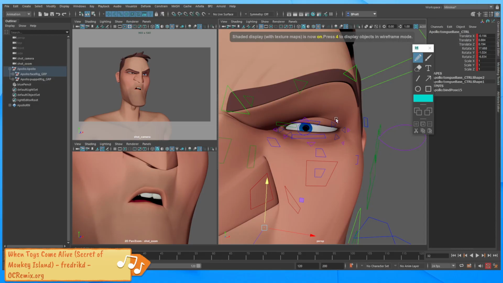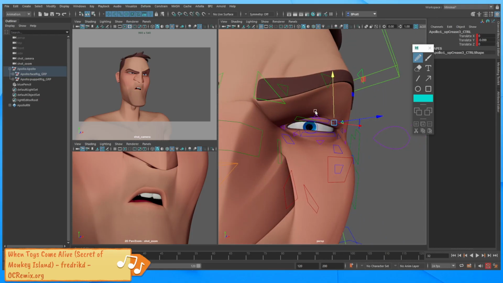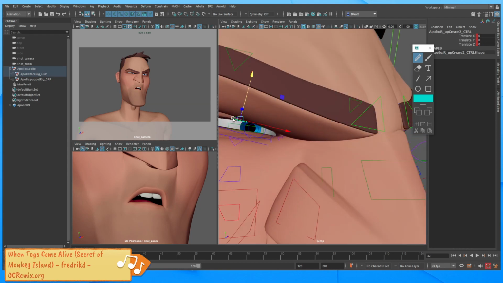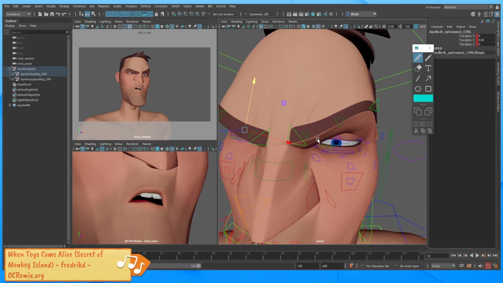Actually, there's one last thing I want to do. I want to push this down here. We were seeing a little too much upper lid right there. Well, actually, no, I actually like that. Let's play with that a little bit. It adds contrast to both eyes. There we go. So that's our face.